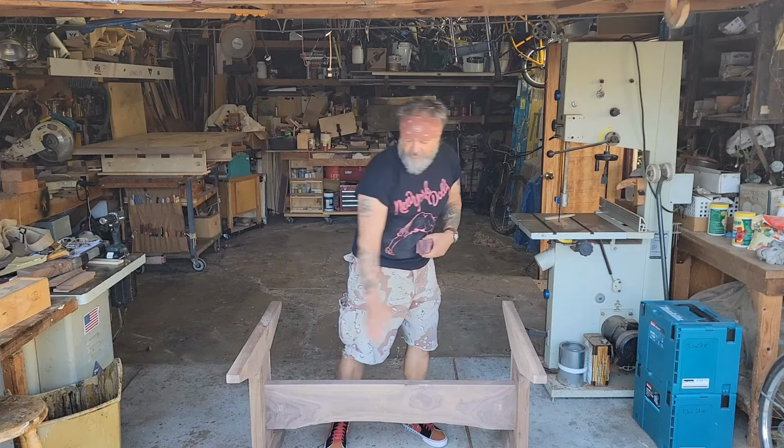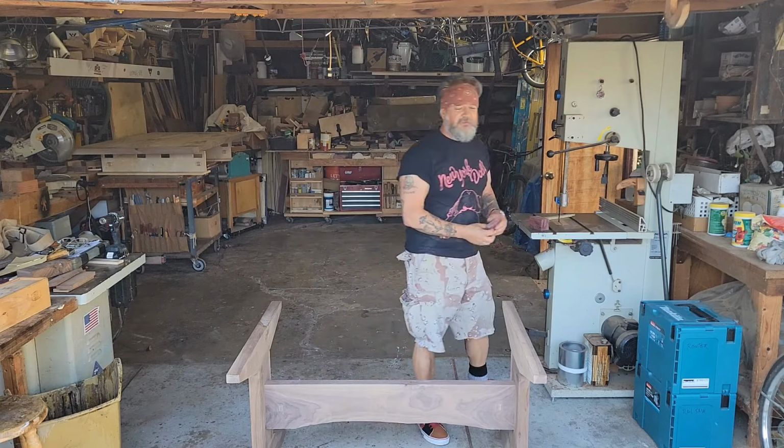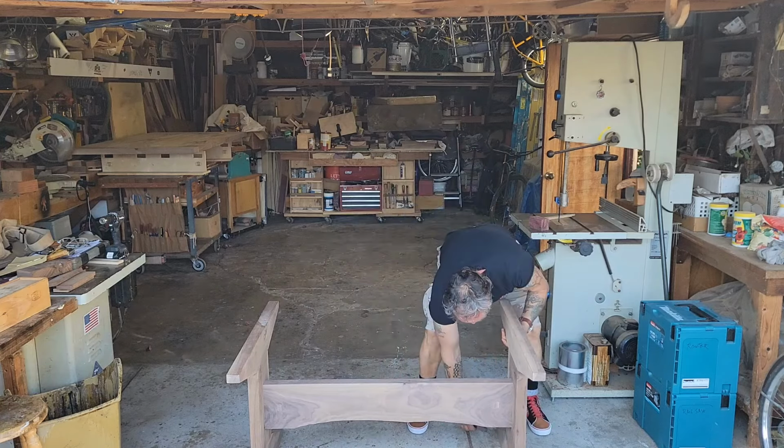These two base ends here, these are the trestles, and these are for 4 points of contact. This will also adjust your table height. Like right now it's about 29 inches. And right now it's not rocking, it's pretty flat here, so that's good.